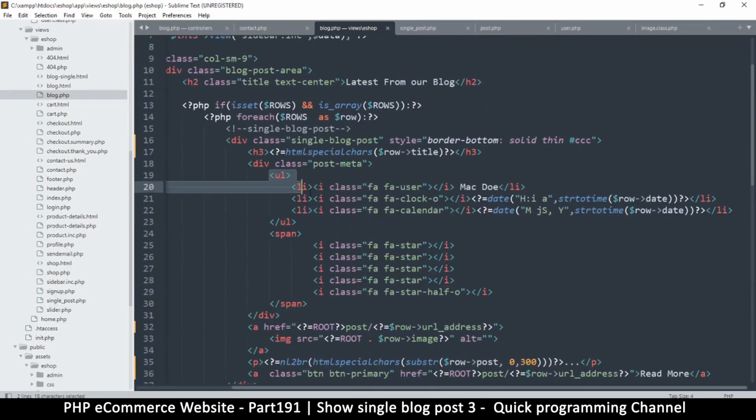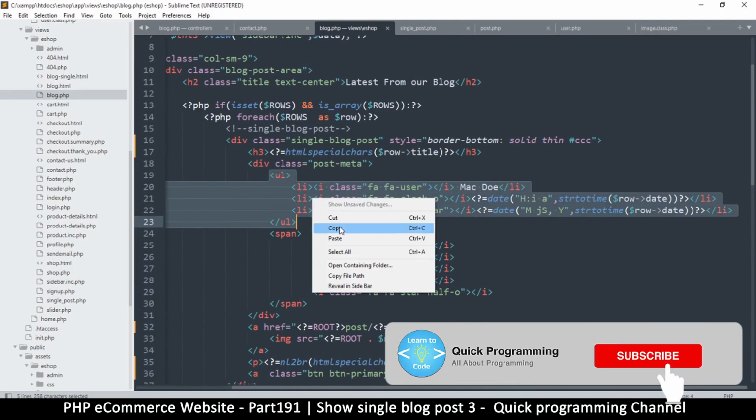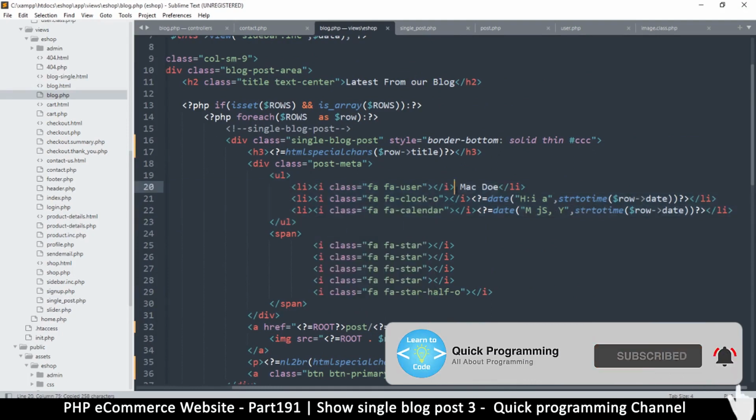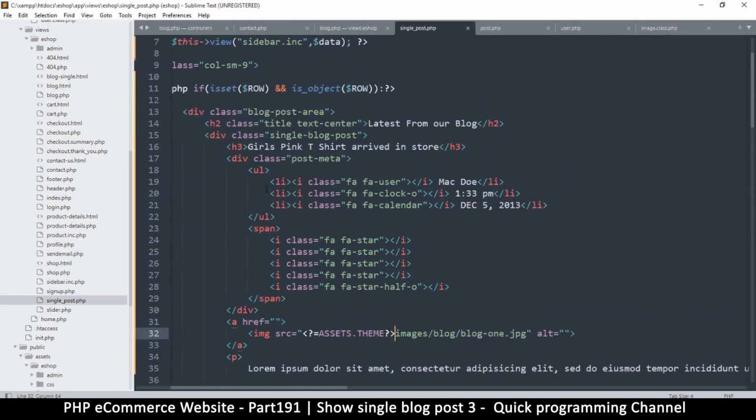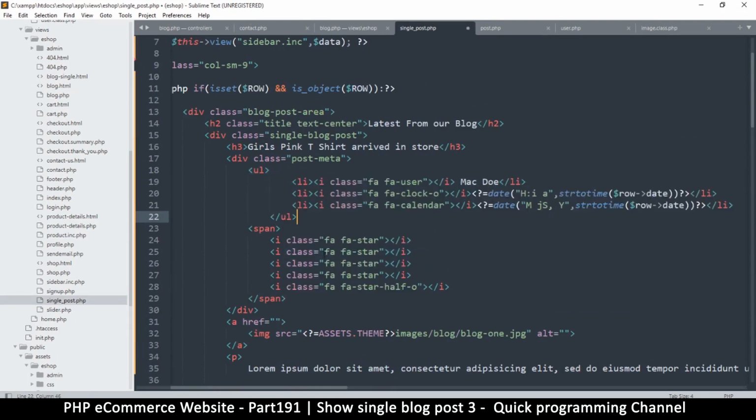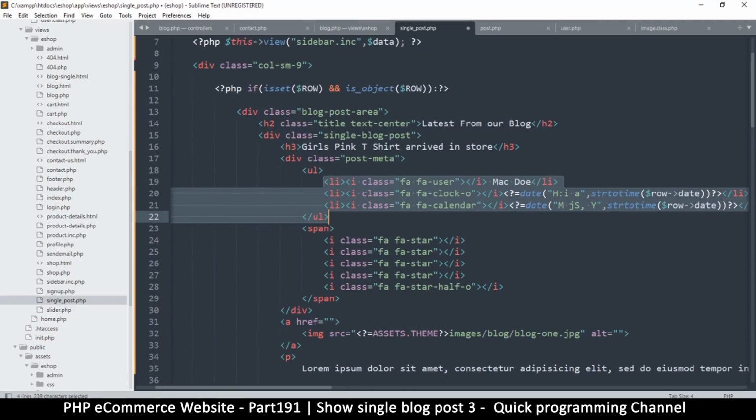So this list item, copy. Though we haven't changed the naming thing there, which we need to change, I will change it eventually. So let's replace with that. Paste. And tab accordingly. Shift tab.